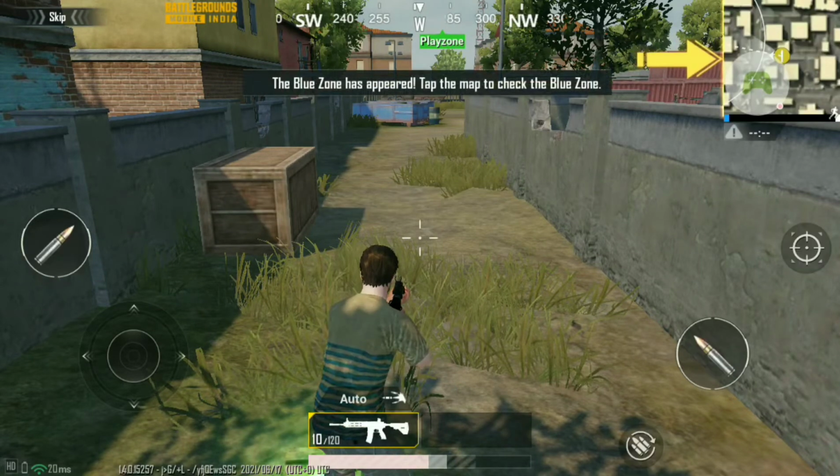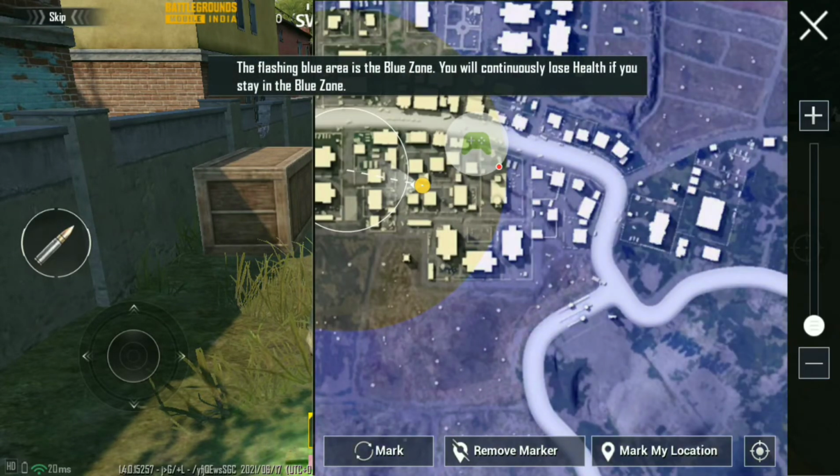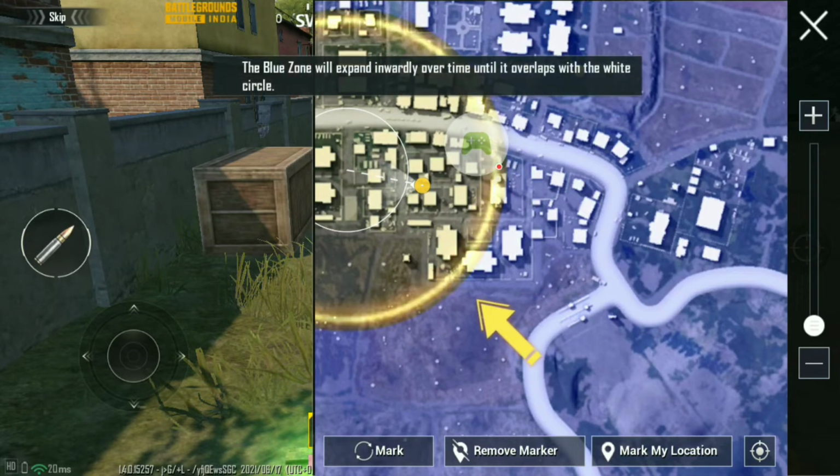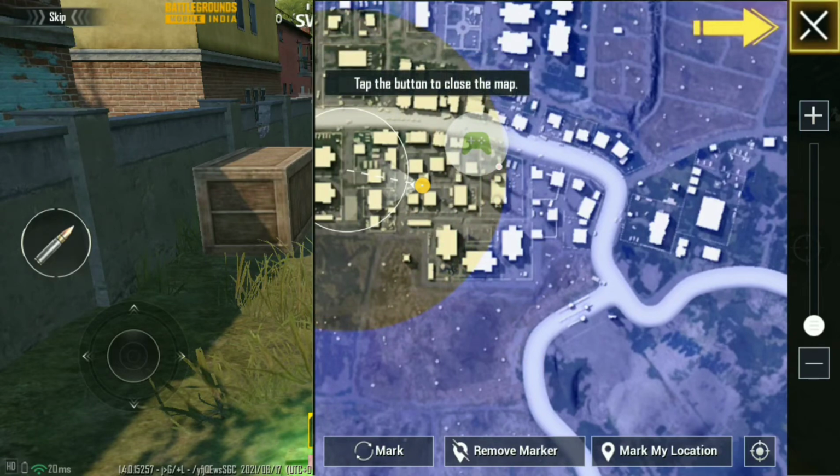The blue zone has appeared. Tap the map to check the blue zone. The flashing blue area is the blue zone. You will continuously lose health if you... The flashing white area is the next place. The blue zone will expand inwardly over time until it overlaps with the white circle. Tap the button to close.